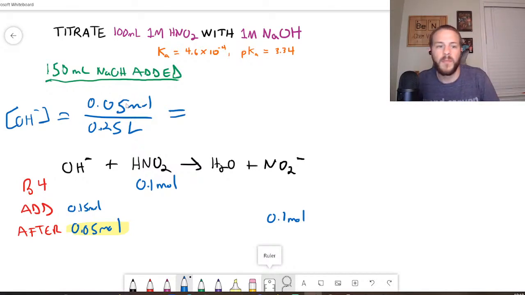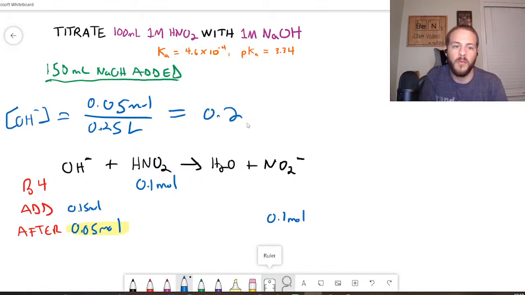Yeah, 0.2. I always make sure I do it in the calculator, even if it looks obvious, just because, I don't know, I'm just that kind of person. I always have to type everything in the calculator. Anyway, so we had 0.2. I'll just give it another sig fig. Yeah, who cares? Okay, so 0.2 molar is our concentration.